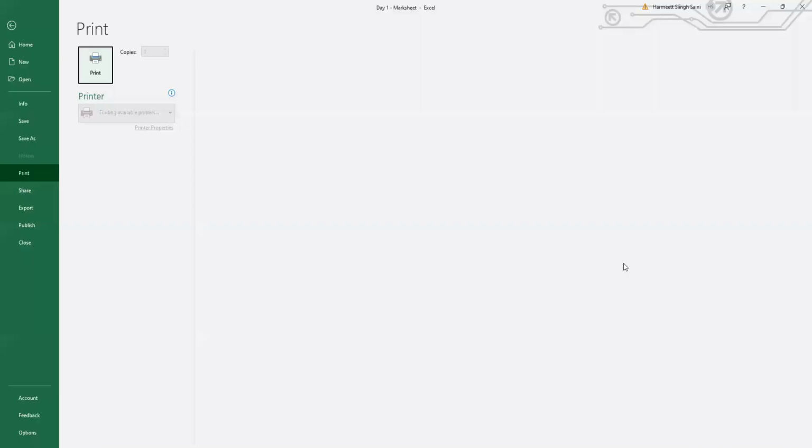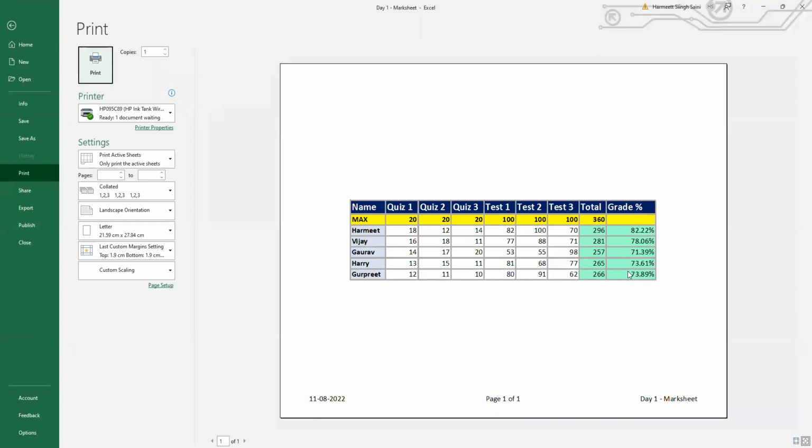And then again, you can go to the print preview. You can select again, nothing more has changed. I basically just selected my print area. You can also set that particular area. So if tomorrow you send this file to anyone else and they try to print it, the area is already set for them. So they just need to press Control P and they will not be wasting their time in doing all these print format related adjustments. They'll get this sheet ready for them to use and they can just print and carry on from there.